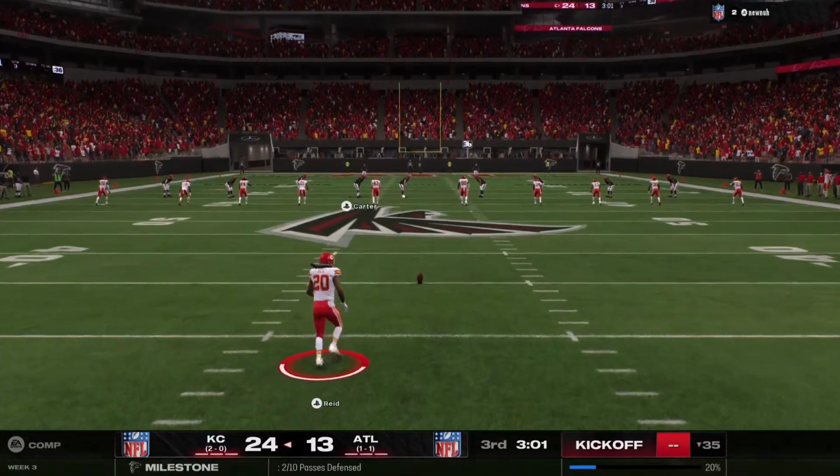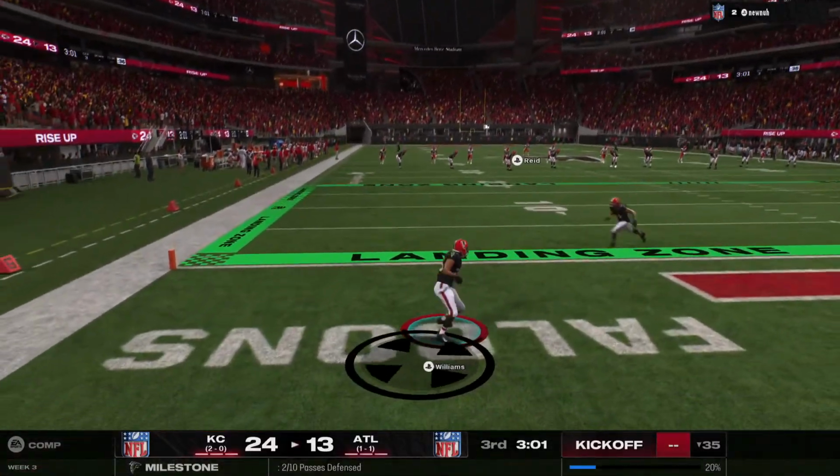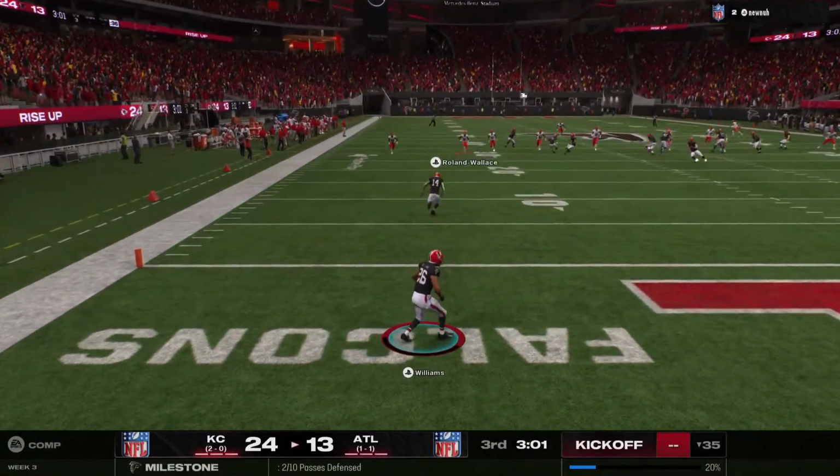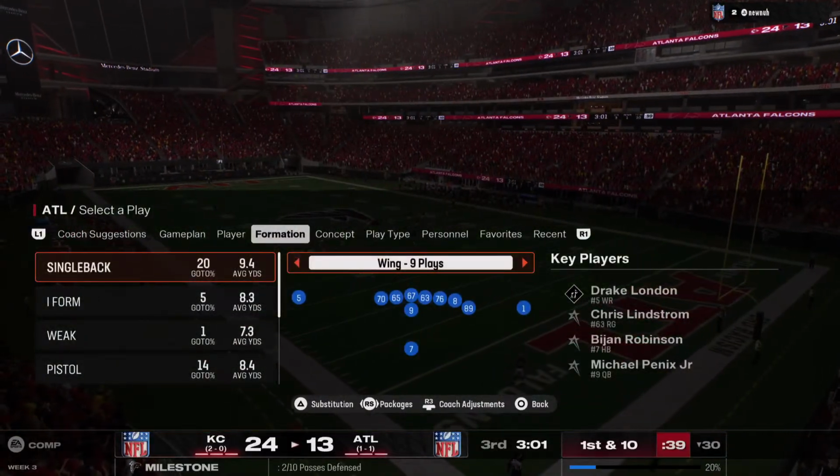Here's the Chiefs kickoff unit now as they'll send this one away. And Williams going to sit on this one. It'll be a touchback.